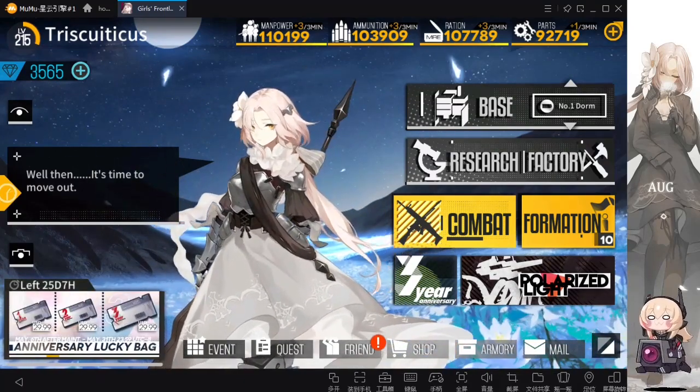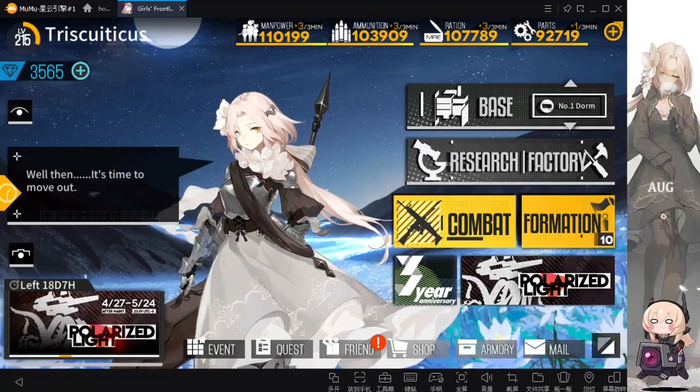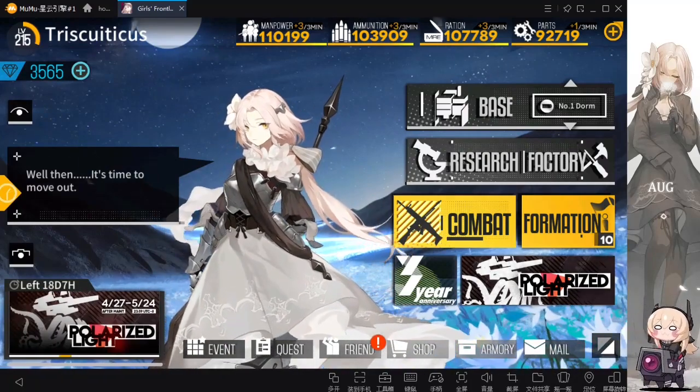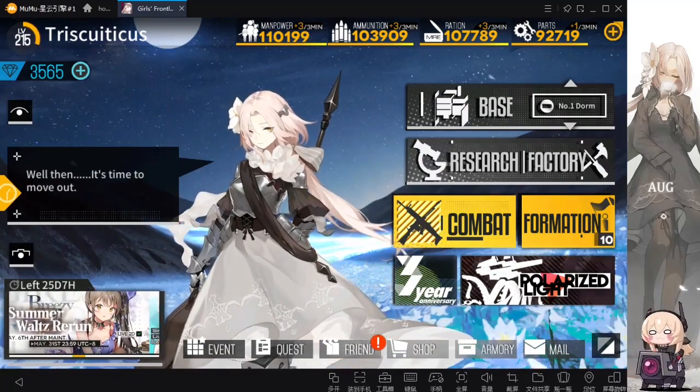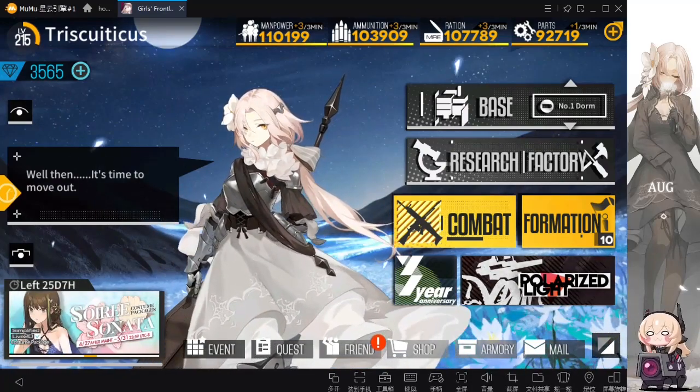Which is one of the main reasons why I would recommend a rifle team over an MG team. That's not to say that you can't use them, but it's just dependent on what score you're aiming for, what your strategy is, and what you have in your armory.